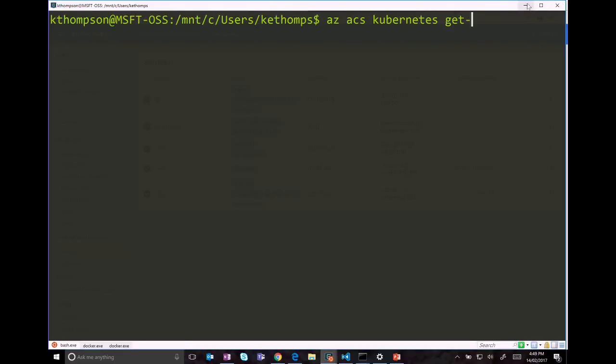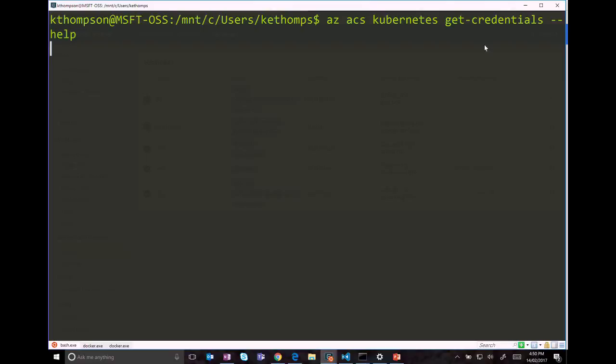So get credentials will pull down into the default directory where kubectl will look for your credentials to automatically log in. So you run ACS create to create your cluster, install CLI and get credentials, and you don't put any parameters in there.